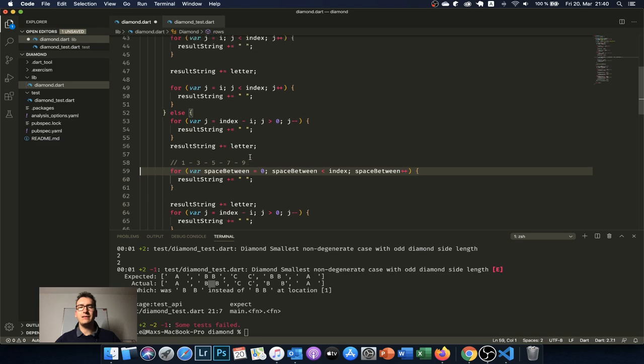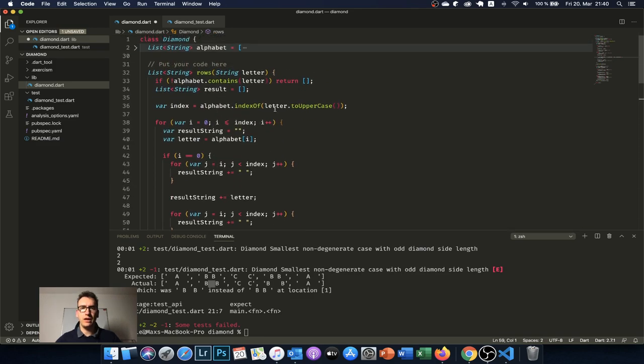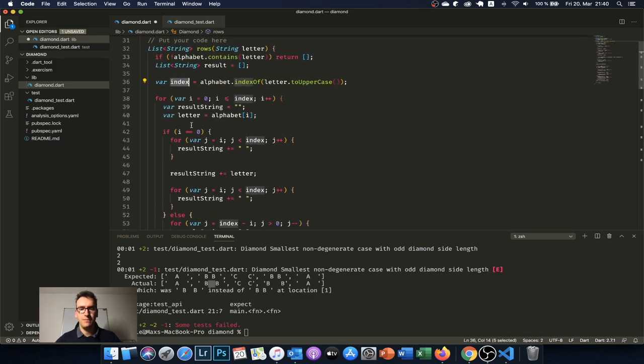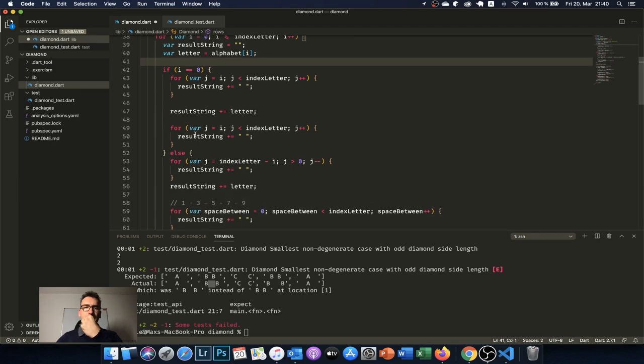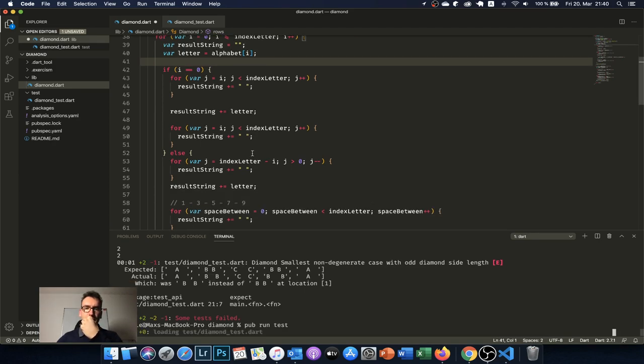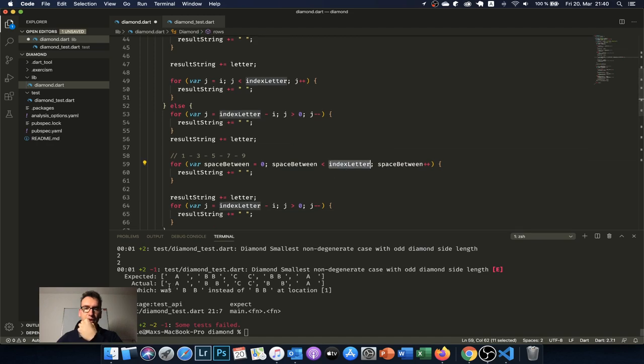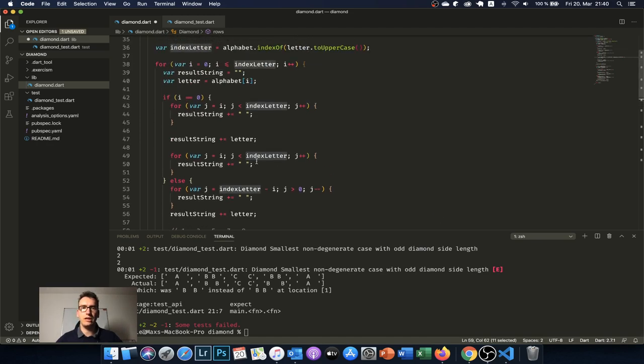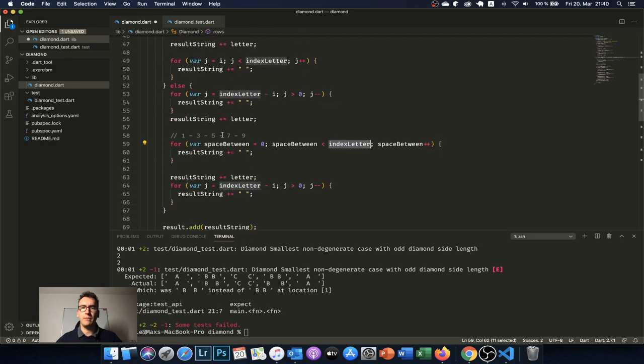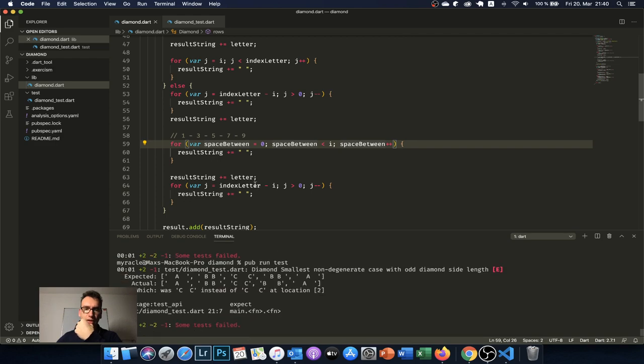Ah, the index is the letter index. That is where the alpha is coming from. That is the index of the letter. That is the problem. And now with that, we get different values. I mistakenly took the index as part of the row, but the row actually is the index I. And with that, we get now the correct values that we want to add. Ah, much better. That took me so much time.